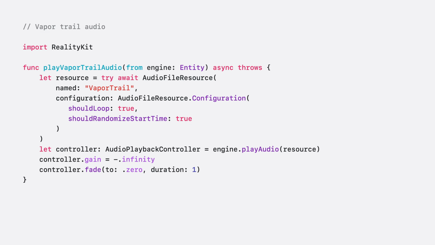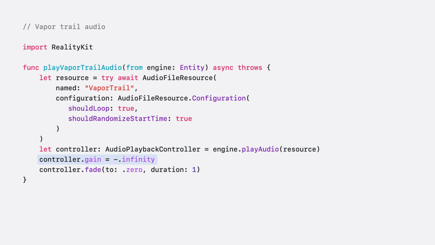We can polish up our audio experience by fading in the audio. First, let's hold on to the audio playback controller that is returned from the entity.playAudio method. The audio playback controller is like a remote control for the particular sound event instance of an audio resource playing from an entity. Each time you call entity.playAudio or entity.prepareAudio, an audio playback controller is returned, which you can optionally hold onto for the purposes of configuration, or for transport controls like play, pause, and stop during runtime.